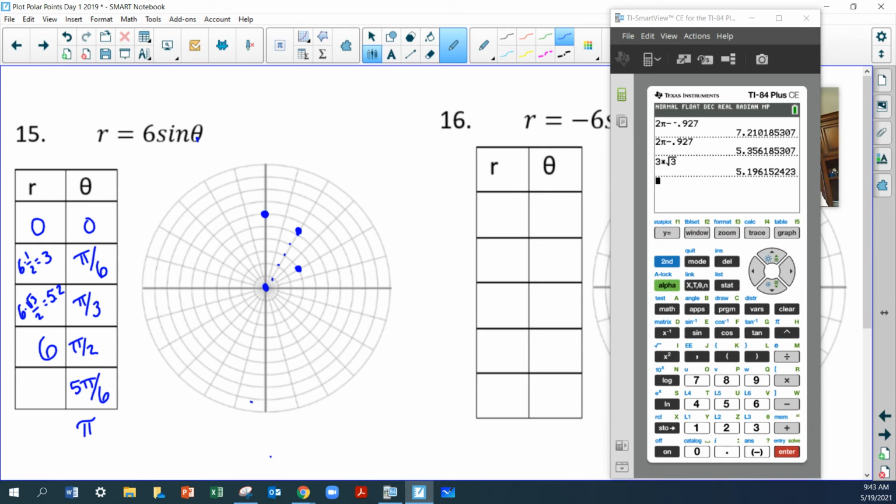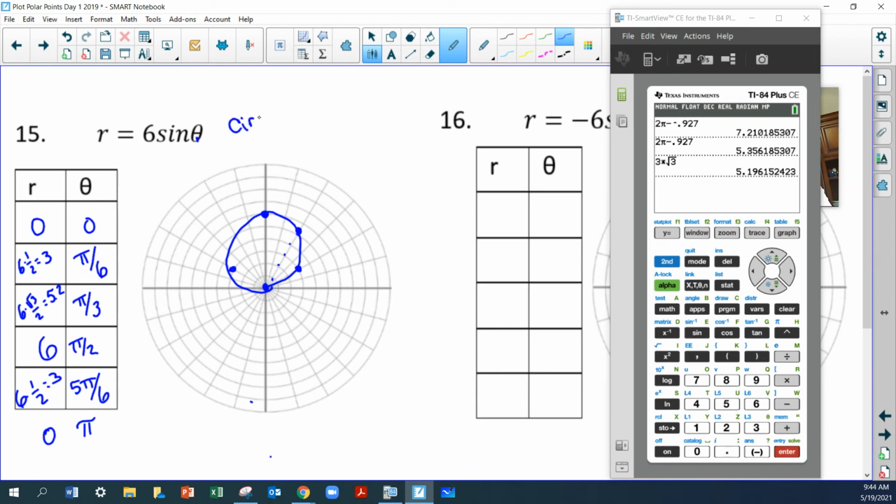There will be some symmetry, you guys. At pi, I'm back to 0. But I skipped a lot of things in between tonight. Oh, let's do 5 pi over 6. I skipped that. I knew this was coming back to 0. 5 pi over 6 is a half again, so I have 6 times 1/2 equals 3. 5 pi over 6, 1, 2, 3. If we would have put more points on, we would have had a better circle. But it does form a circle.